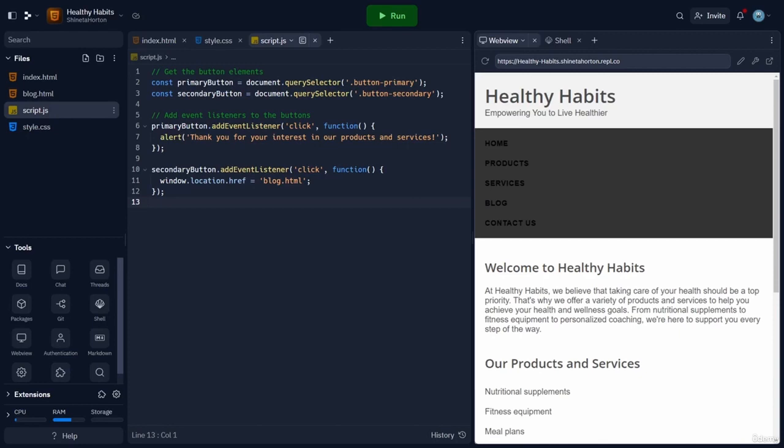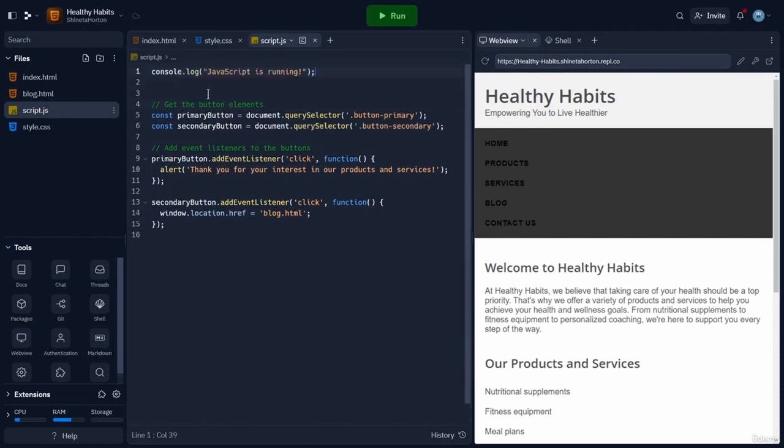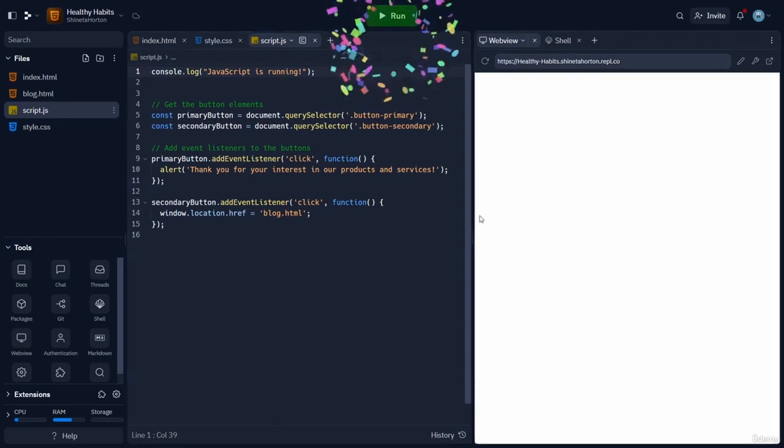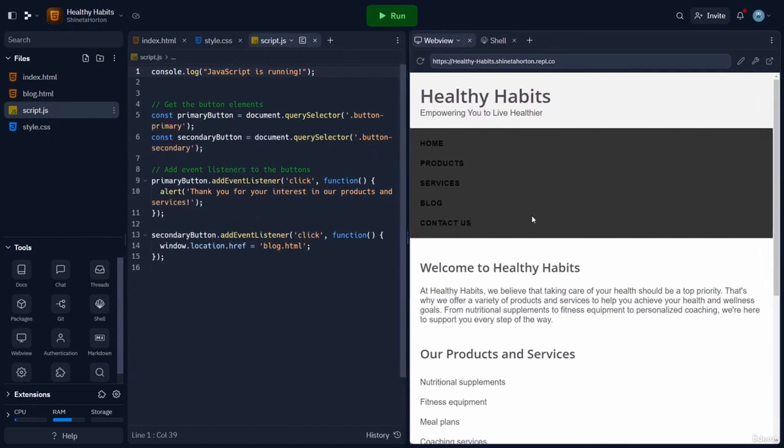Actually, to prevent having to change the names of the buttons, we can go ahead and just add the first line, which is the console.log. So I'm going to copy that, and I'll make some room at the top and paste the console.log line. Then we'll click run. And it's also asked that we use the developer tools to make sure that the JavaScript is running. So in Replit, in order to open the developer tools or even the console, you'll just click here where it says toggle developer tools.